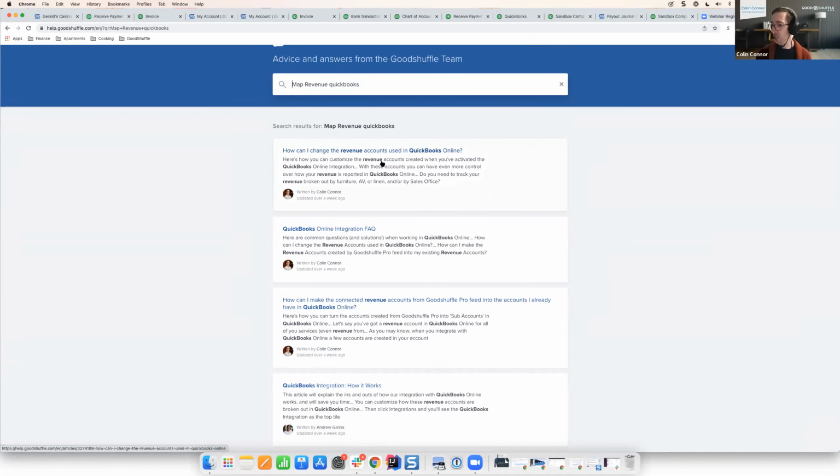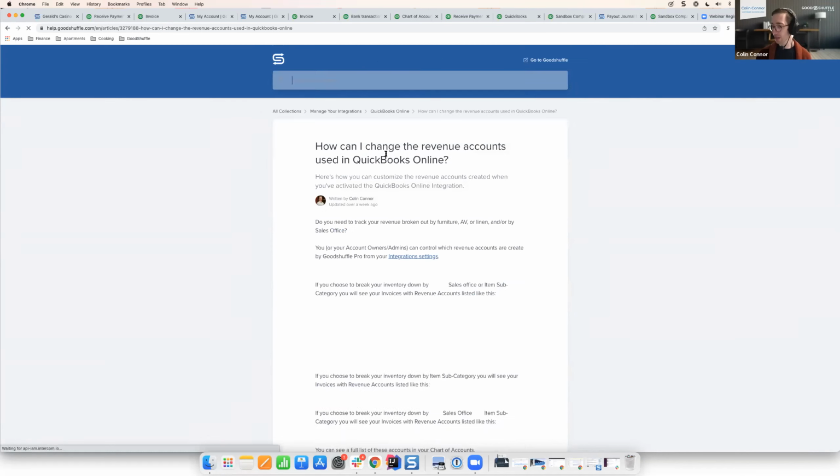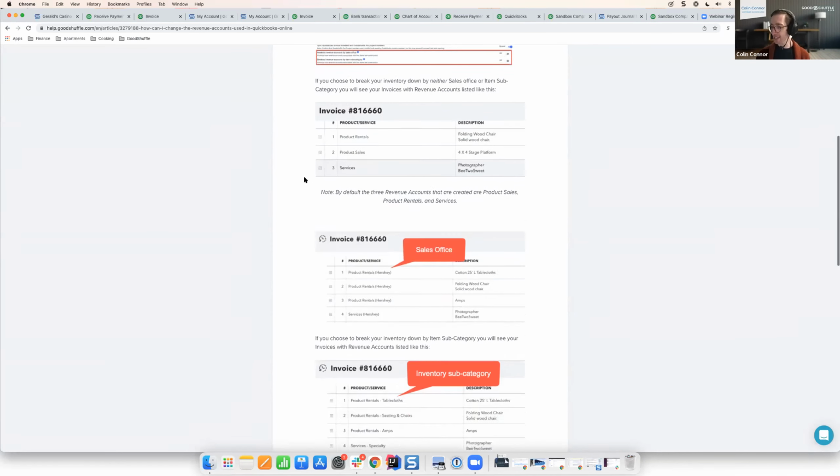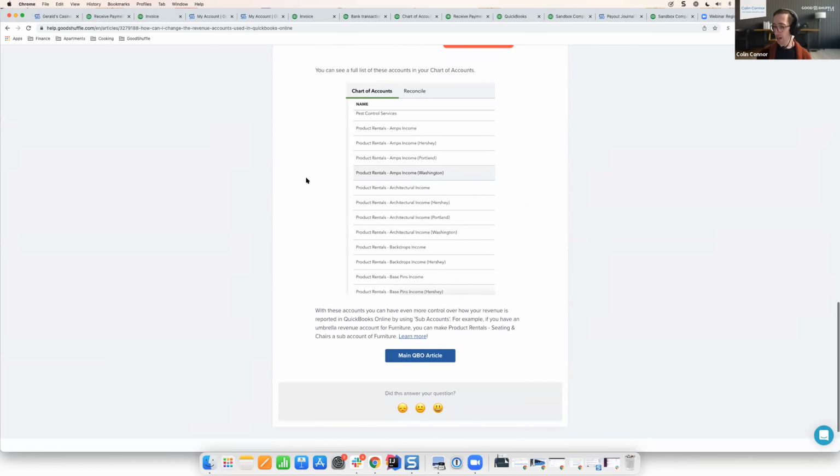Great. So how can I change the revenue accounts used in QuickBooks Online? This will take you through how you can customize the different settings, and there'll be additional resources and more information regarding creating the sub accounts toward the bottom. There we go.